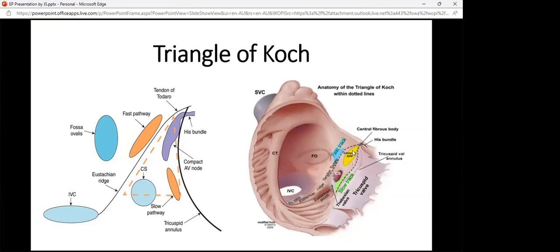I'm always doing a VA conduction test in every patient with a pacemaker, just to help me later down the track. If they ever come back with a tachycardia, I can look back and say, right, this patient does or does not have AVRT, and it gives you a little help when it comes to diagnosing maybe an atrial tachycardia when they come back with one.